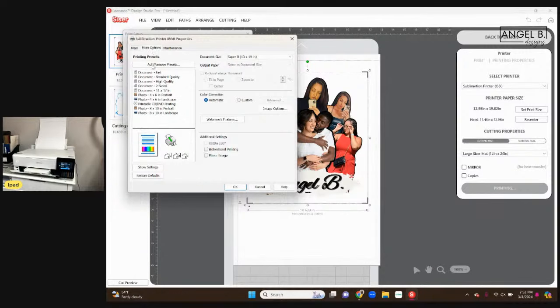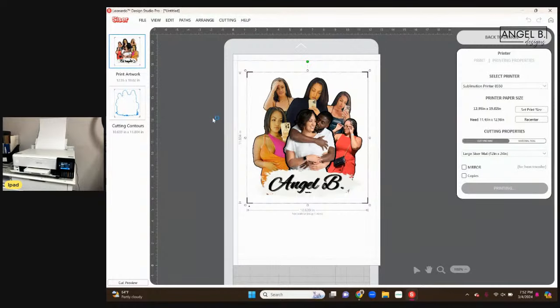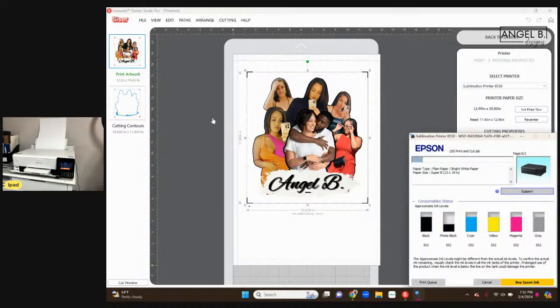If you go over to more options, I do turn off the bi-directional printing. It helps with the smearing. And then mirror is turned off because we're using Siser Easy Subly, okay? Then we're going to select OK. And then we're going to push OK. And it's going to go ahead and print. Now, y'all, I did this earlier and there was no issues. So I better not have any issues today, right now.